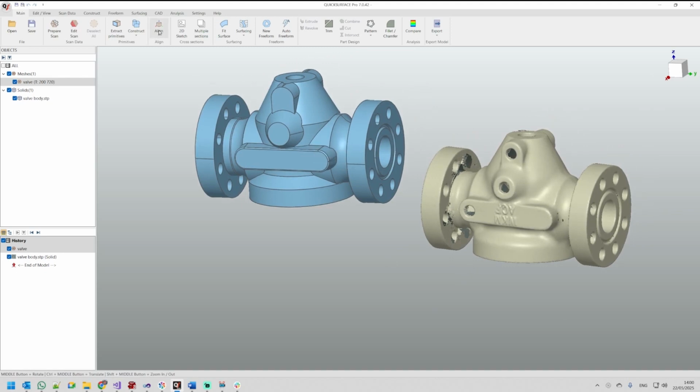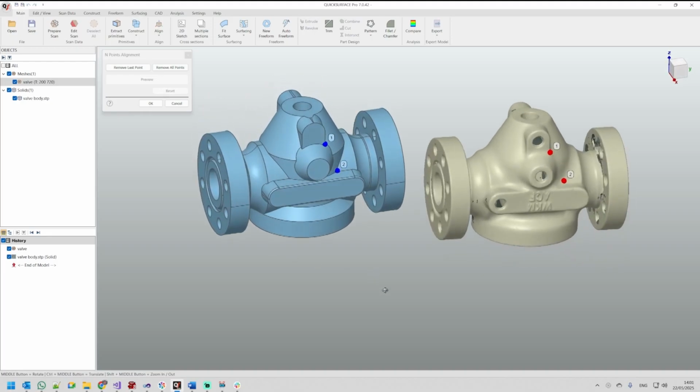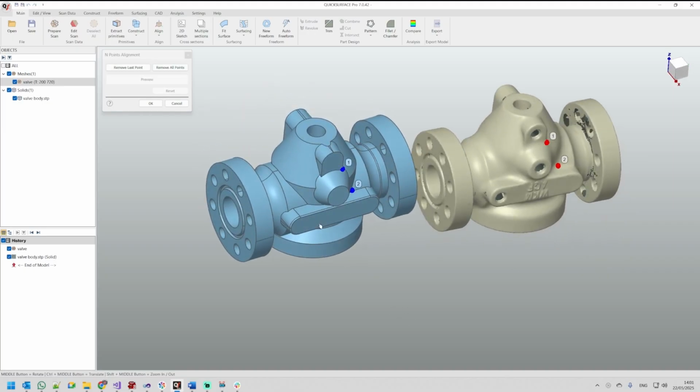So the next step would be to align this scan data to the existing CAD model. For this purpose we have something which is called Align Endpoints Alignment. How this works: you can pick points, you can see they're numbered, from the scan data and the same point on the CAD model. You don't need to be precise, but the more the better. You need to pick a minimum of 3 points which are nicely distributed in space.